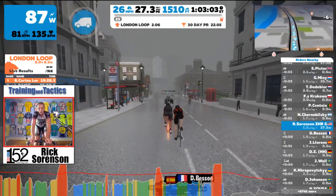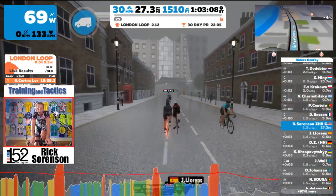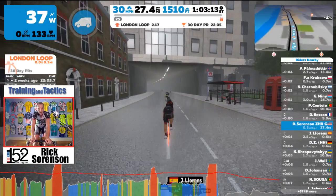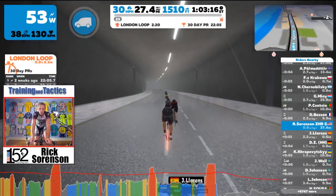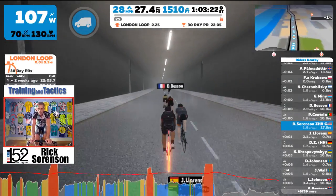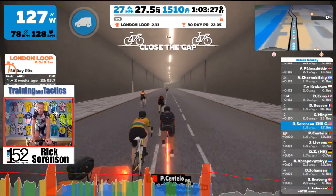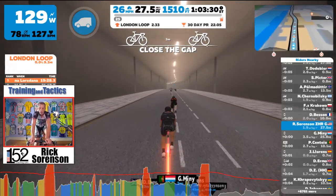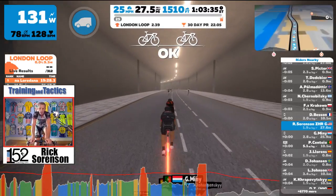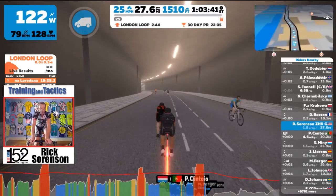Yeah, Popovic, man, he did the same thing last week. Stayed with everybody on Box Hill and then unleashed the wattage bazooka on the little jump hill. Last week kind of surprised me a little bit. I was still over 500 watts going over that hill, but this week I anticipated it. Jeez Louise. I was up around 650, 670, I don't know. And he just rode away. Whew. That's just pure watts.